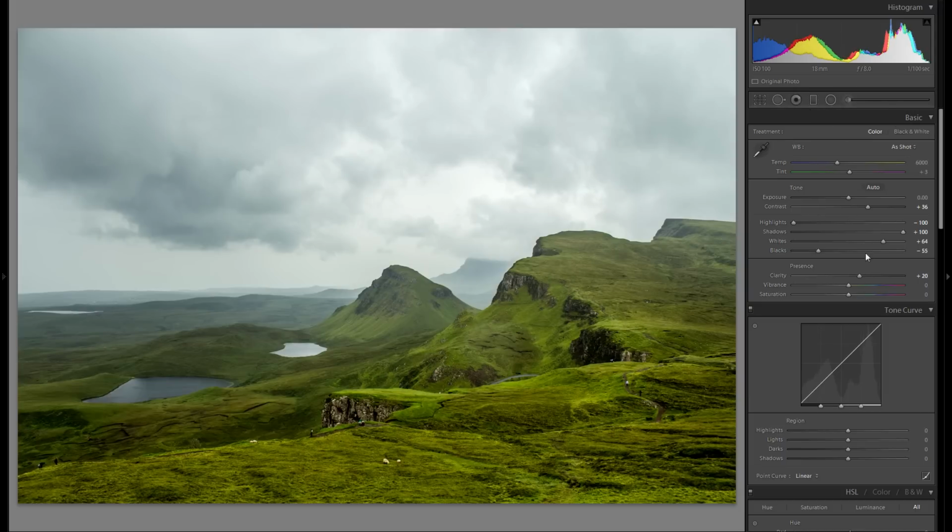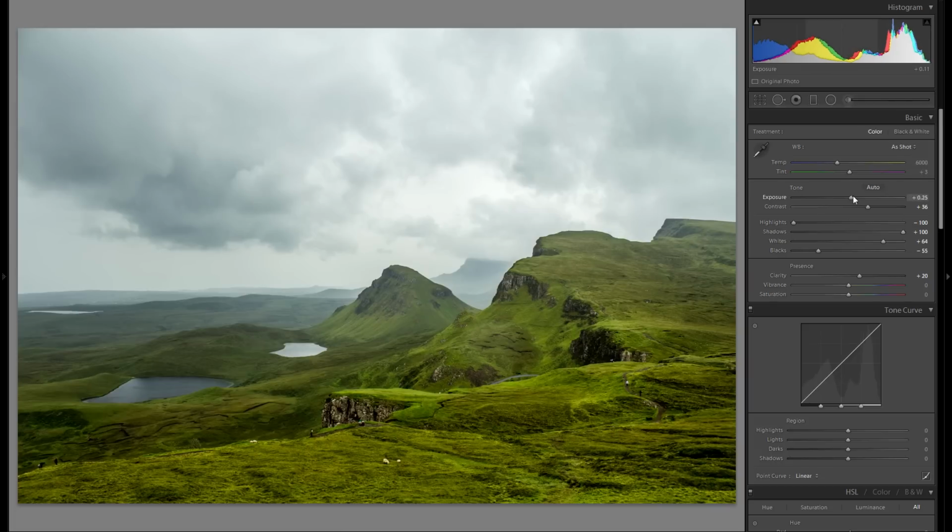So I think the picture already looks pretty good. A thing that I probably should cover is exposure. Don't be afraid to go minus or plus with the exposure slider if you've messed up the exposure in camera. If you're working with a raw file, you really have a lot of leeway and you can go minus and plus without really hurting the picture too much.